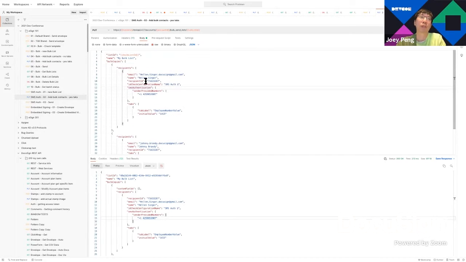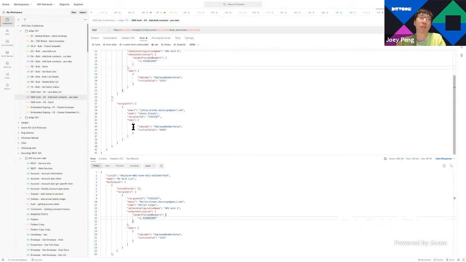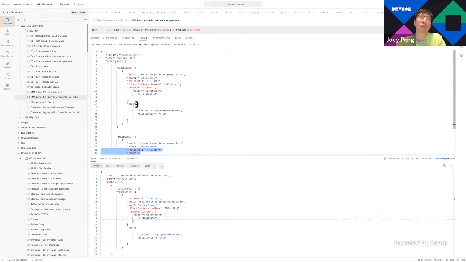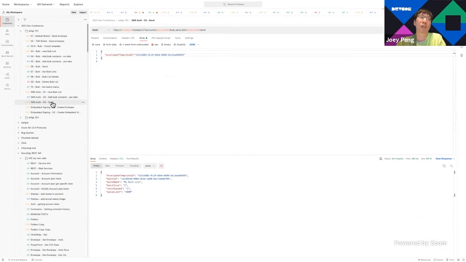And when adding recipients to the bulk list, you can see in addition to the previous fields that I've already had and pre-filling out the employee number, I also can configure the identification methods. Now, I can choose to do this for all employees, or I can choose to do it for some. And so in the second example here with Johnny, I'm not going to have it. This is an example of how bulk send is super flexible, but also that Identify can be used in any sort of workflow. So let's go ahead and create this list. And now let's send again.